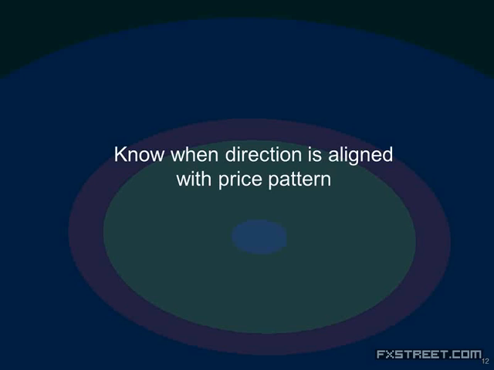Before we go any further, however, we need to break this down and define both price pattern and direction for you. I know the definitions may get a little bit boring, but this is really the meat of it, because when I'm telling you that I can define direction, I'm telling you I can define direction in any market on any time frame. That basically means I always know when there's a signal. That's important for the timing of the market. I also need to know whether that signal is trend or counter trend. When I say trend, I mean it's a signal in line with the majority of patterns. That's the signal I want to focus on for that lower risk, higher reward setup.